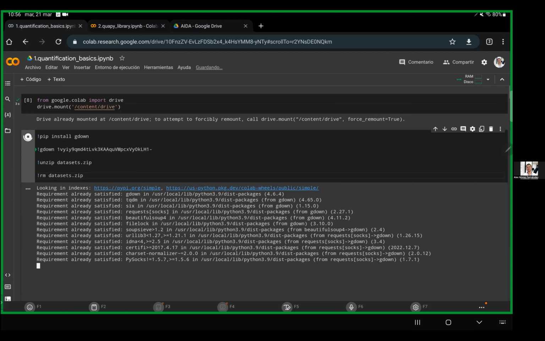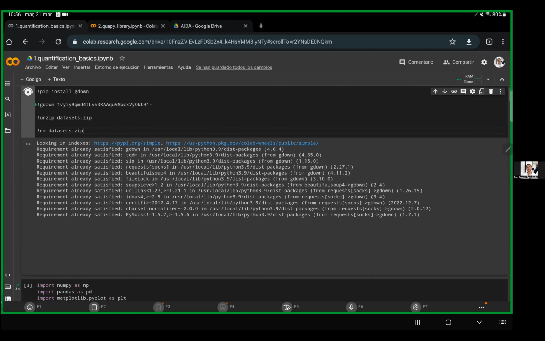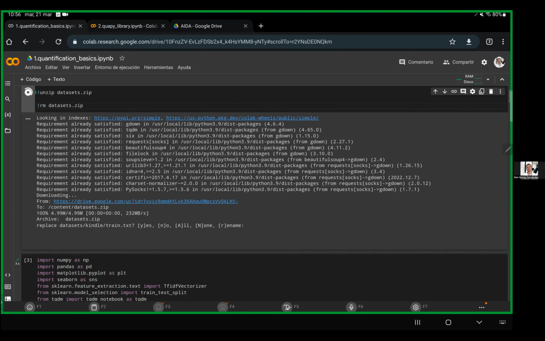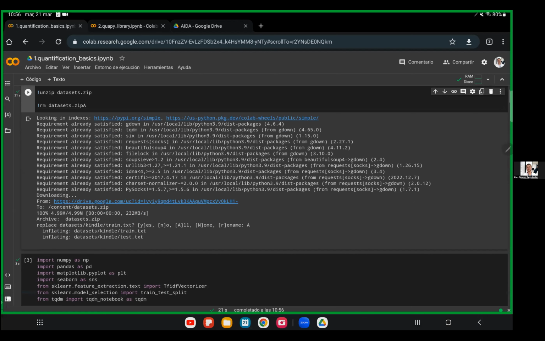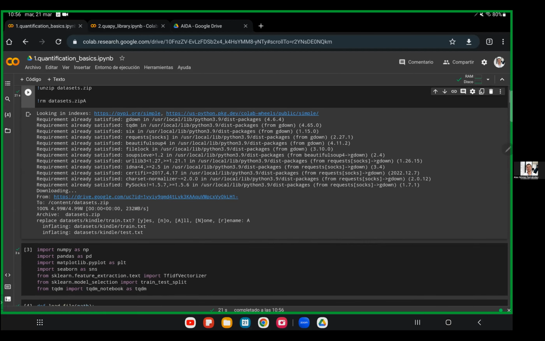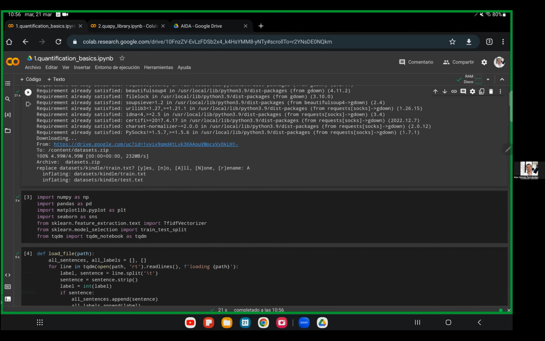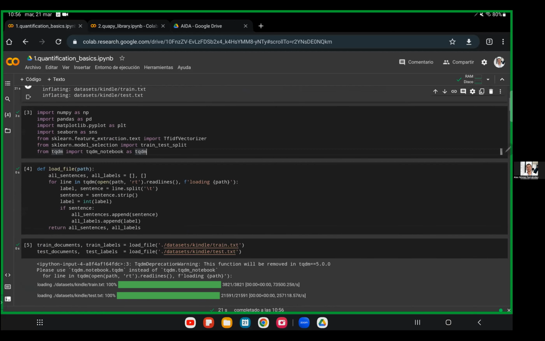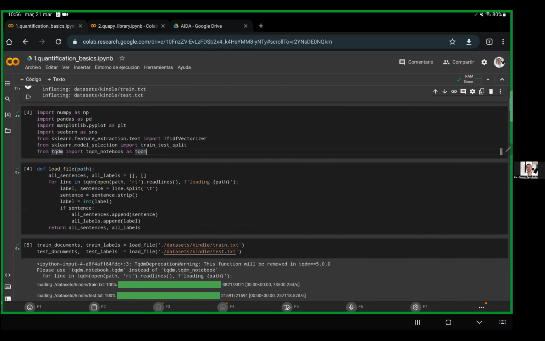We unzip the data set and we then simply remove the zip file. This could take some minutes. Okay, so we have the data set. These are some imports of stuff we will be using.